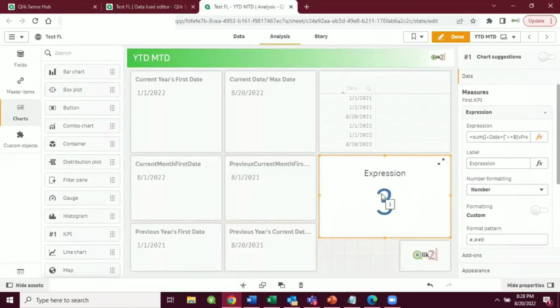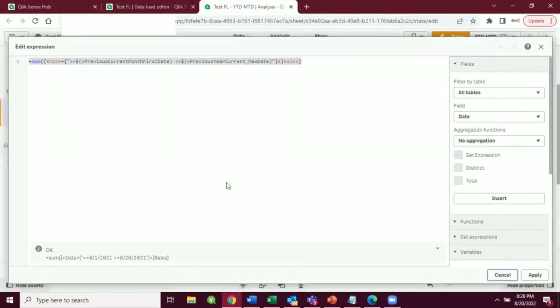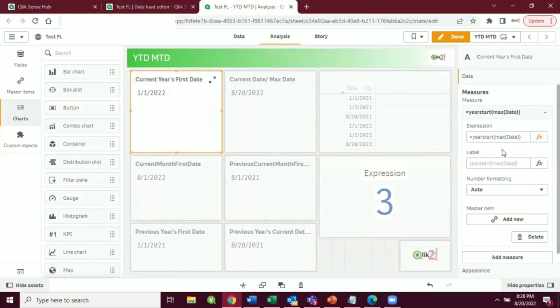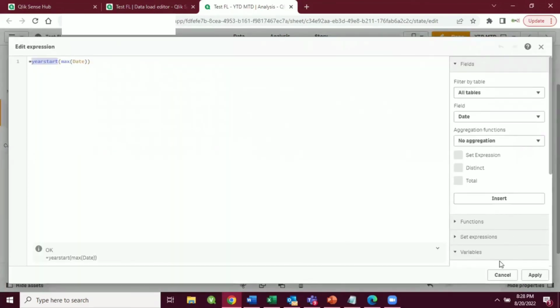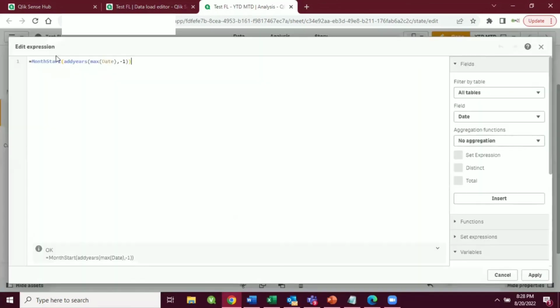So all my expressions are coming correct. Be very careful, this is what you have to write over there, guys. You have to remember a few functions. One is the Yearstart function, very important. Another function is the month start function. And the Addyear function. These are a few functions which are newly appearing here for you, not explained in any of my videos on functions. Just be very careful.